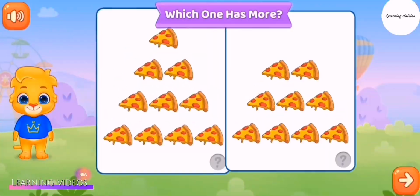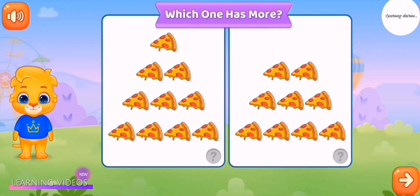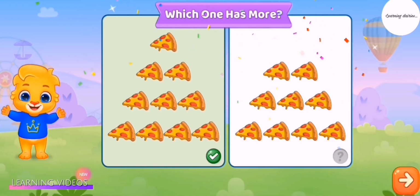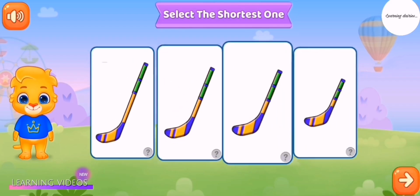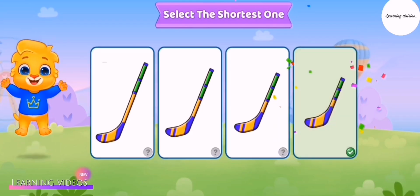Which one has more? Which one has more? Select the shortest one. Select the shortest one. Woohoo!